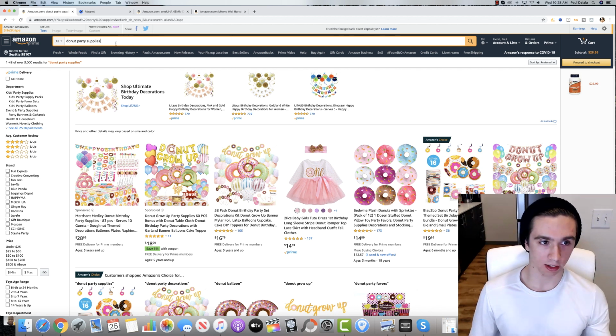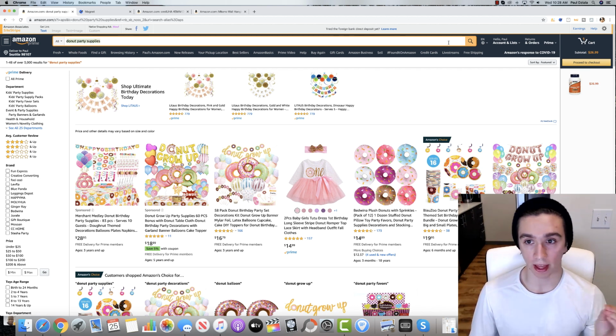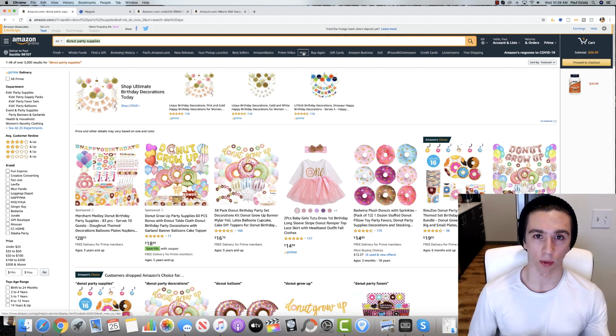Amazon is a search engine. You put something in the search bar and hit search, and it's going to show you results. You rarely come to Amazon and just browse through categories looking for products. You almost always know what you want, and when we know what the customer knows that they want, we can put that in front of them very easily. We just have to know what they want.